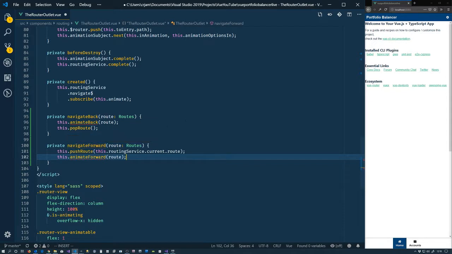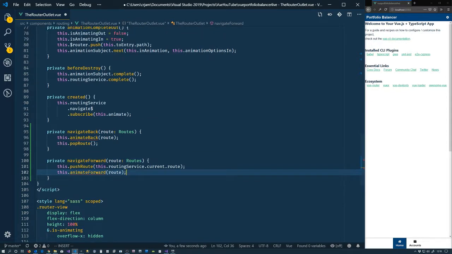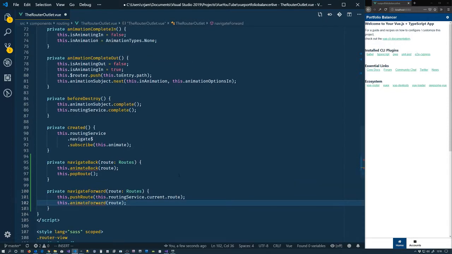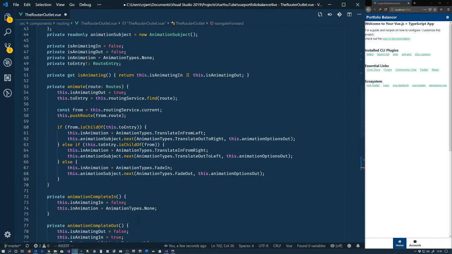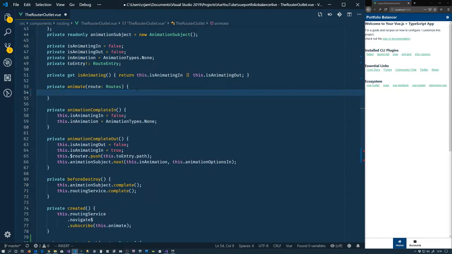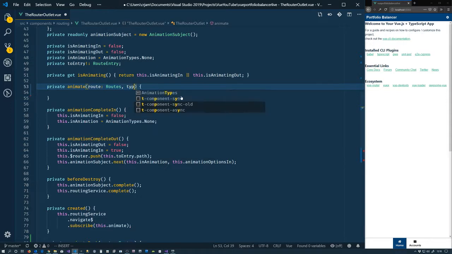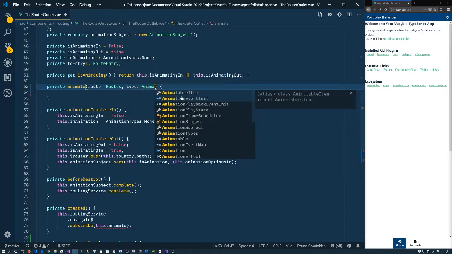So we need, of course, animateForward and animateBack. So we'll deal with that. So just to remind us, of course, we're animating based on, again, from and to. So let's go ahead and just wipe that out. So we'll have a general animate where we'll pass in a route, and we'll also pass in a type, which is an animation type.